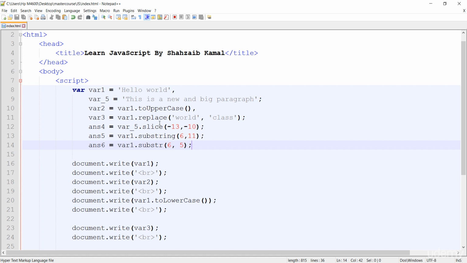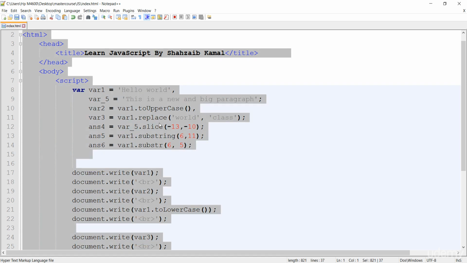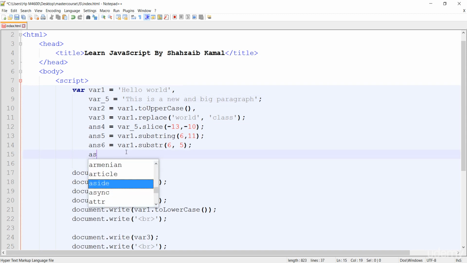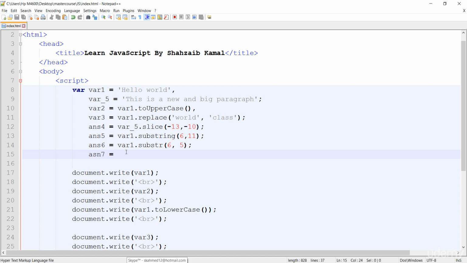So for now, which one do you want to select? I just want to select the var5 for now. So ans7 is equal to, and first of all the variable, the var5 dot index, the I should be small, indexOf, this is the way. Now indexOf basically can search an element from any variable.